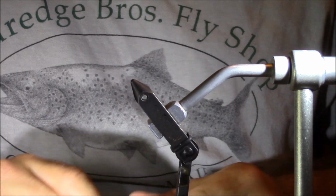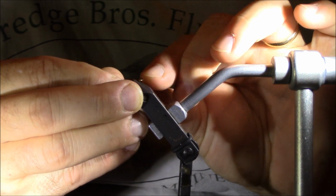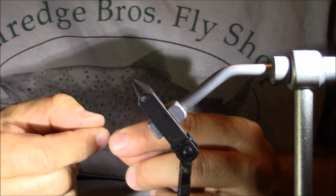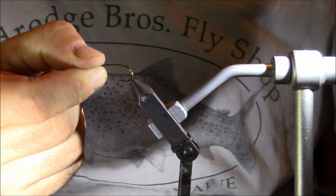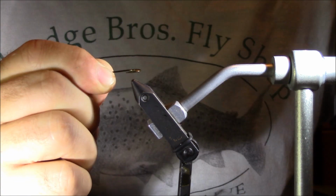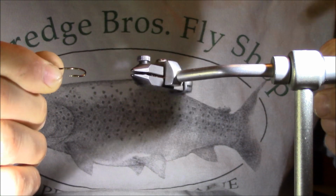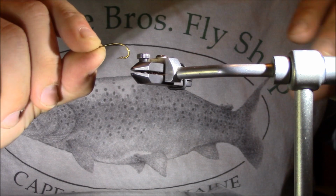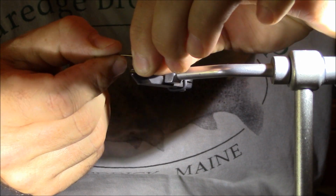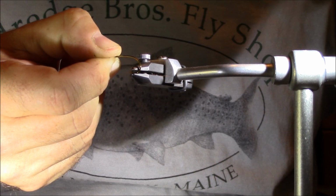Whenever we're using a vise like this, I really prefer to open the jaws a little bit and place the hook in what I consider perpendicular. What I mean by that is basically think of it as whenever you have your hook in the vise regular, we'll call that parallel, and we'll just turn it 90 degrees and we'll call that perpendicular. So you can see what I'm talking about. I'll change the position of my jaws. I've opened them, and I can place that hook in so that the barb fits between those two jaws.